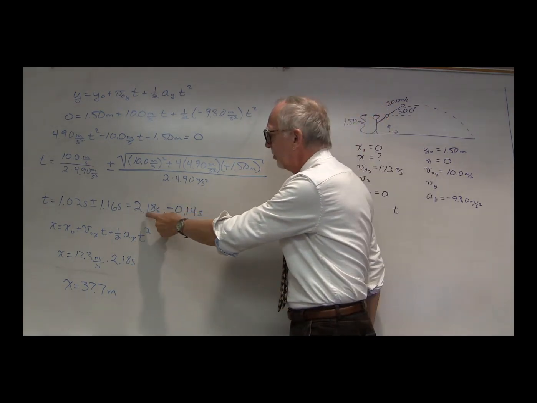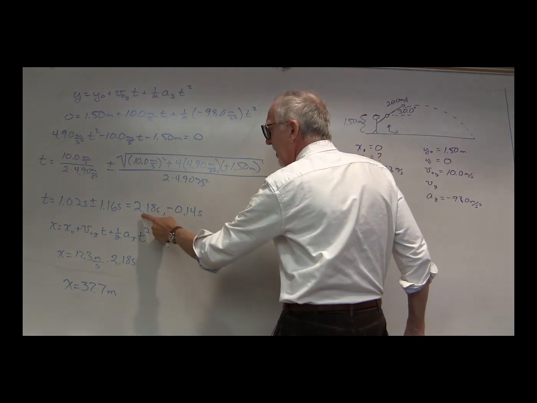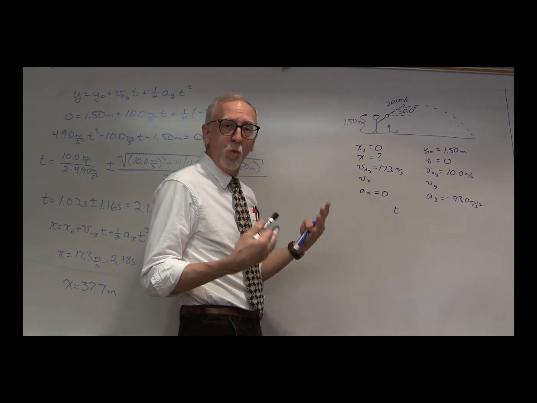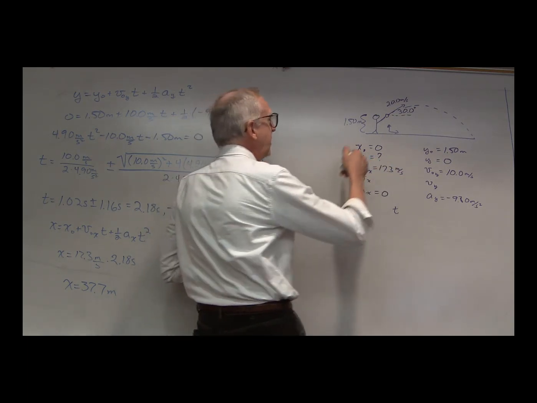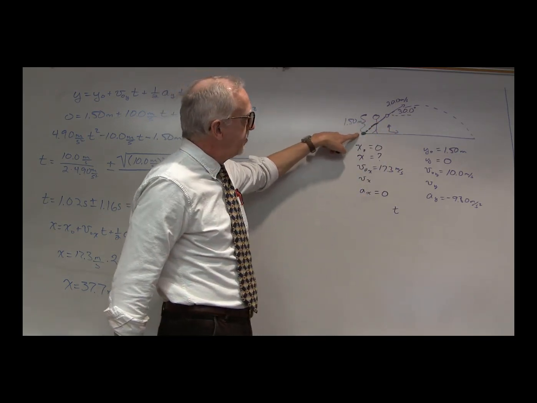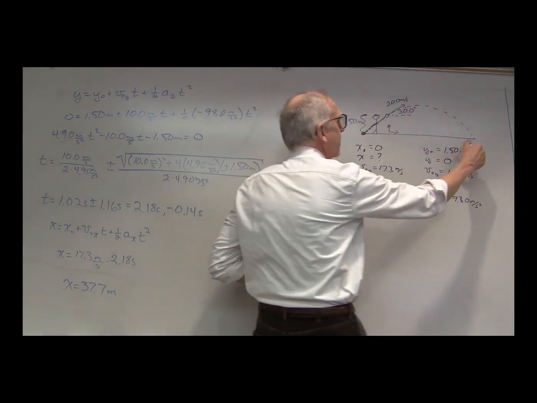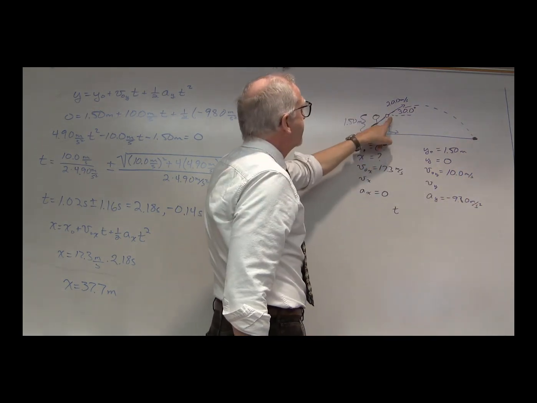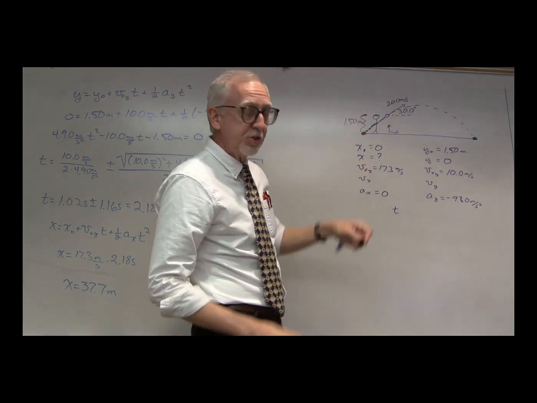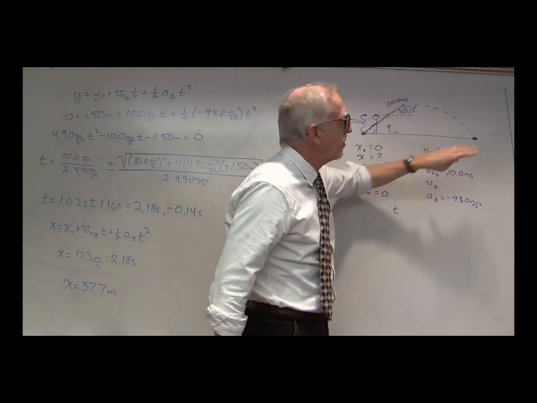Let's take a look at these two times and see if they make sense. First of all, we get a small negative time and a larger positive time. Going back to the picture, where would those times be where these conditions are satisfied? They would be back here, a y value of 0 back before it was actually thrown, and then a y value of 0 over here after it's thrown. And we notice that the time after it's thrown is going to be a much larger time than the time before it was thrown. So getting a small negative time and a larger positive time makes complete sense.